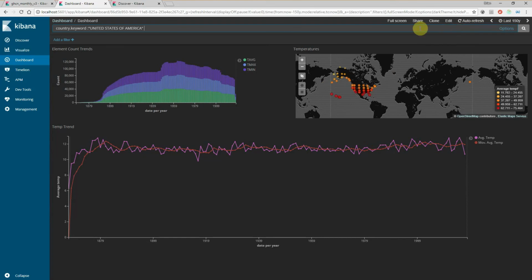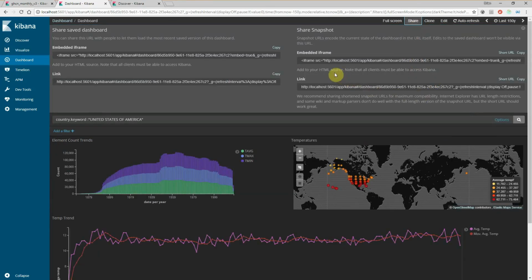So that's pretty neat. Also, once you've saved a dashboard and you hit share, in addition to the normal options where you save a snapshot, you can save a link to the saved dashboard. And that's typically what you probably want to do when sharing these around, so that people always get your latest changes. If you only share the snapshot, you're only going to get the dashboard as it was configured at the time that it was shared.